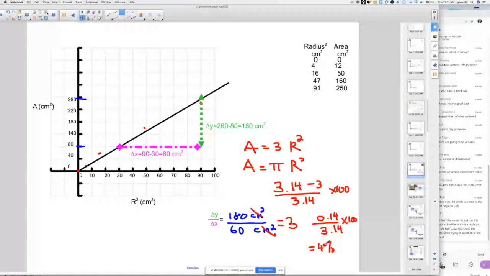And of course, this would be very good results because again, it was hard to count those squares. You had to approximate. But I'm good at that. I'm good at counting squares, so I did a pretty good job. But I actually do this in class, I have students count the squares for those circles. I draw them on the grid paper. And of course, we're usually much more off than this.